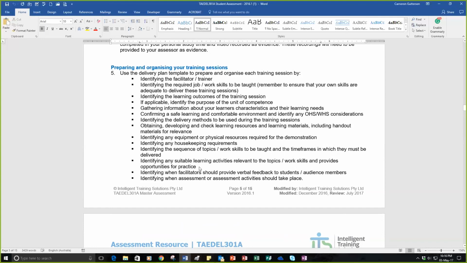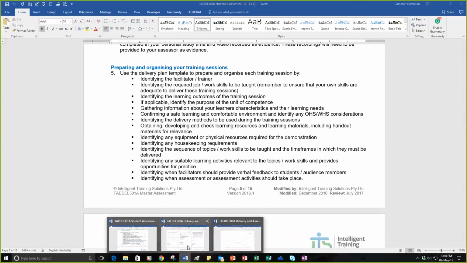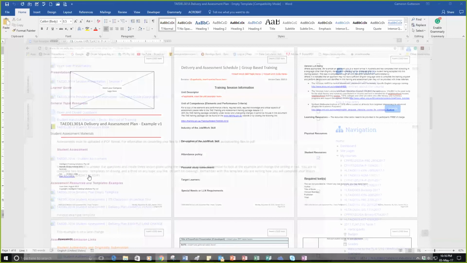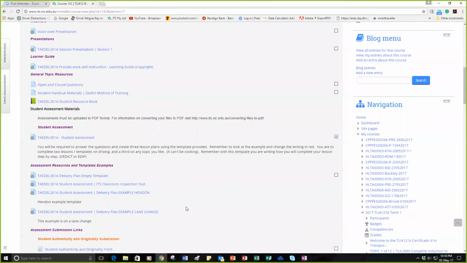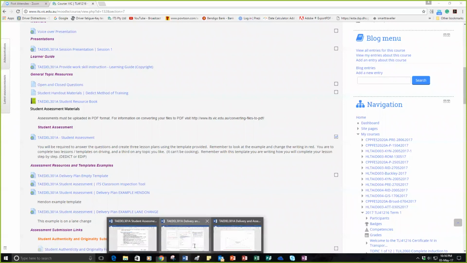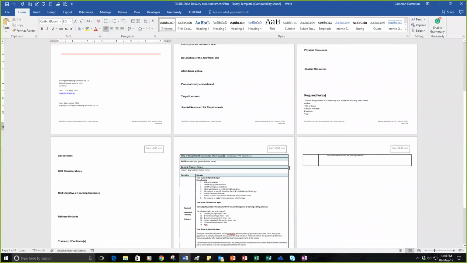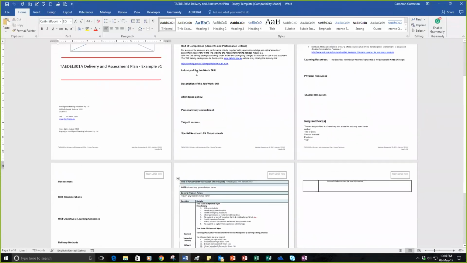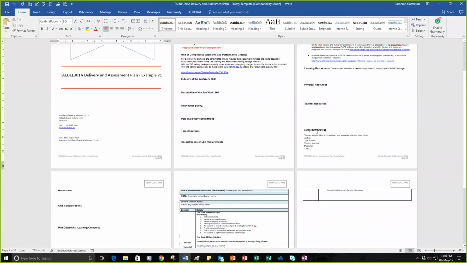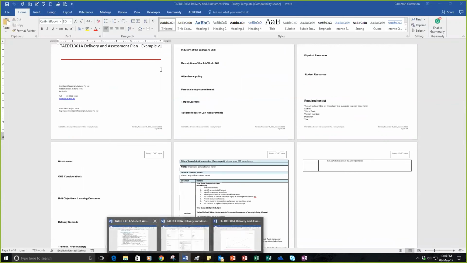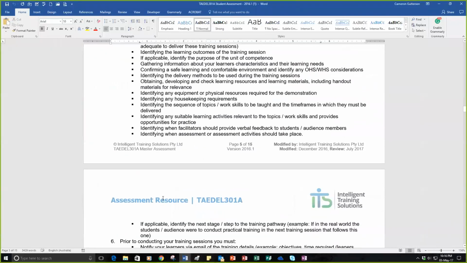Relax, it's fine, because the wonderful thing is our templates that we have in place for you, the templates that can be found here in the student portal, walk you through that whole process. You don't have to panic. Here is an overview of an empty template. And by filling out these empty parts, you will cover all these important requirements for this very important step.